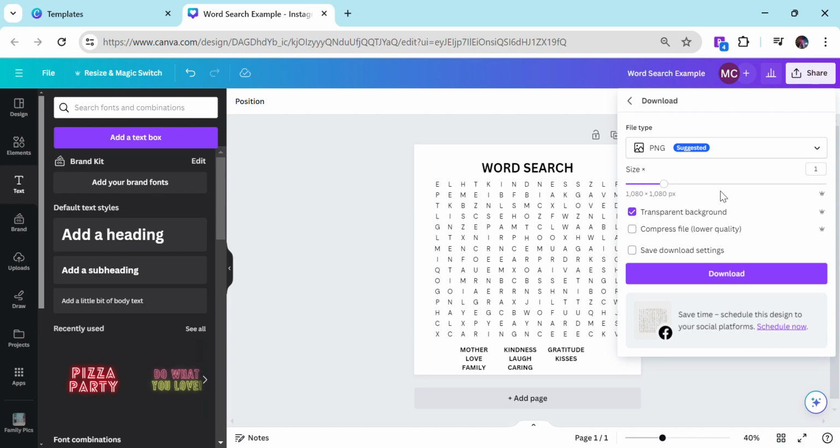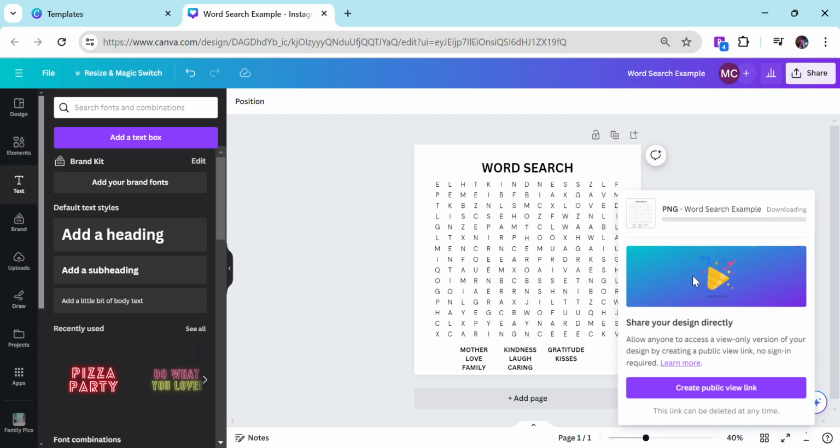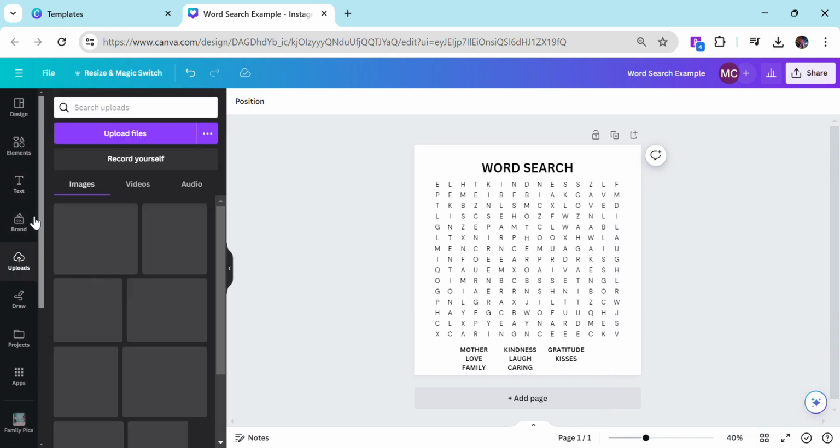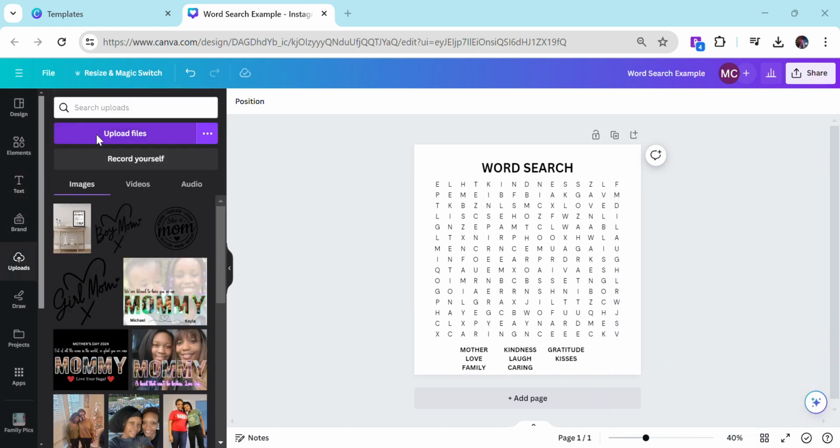Keep it as a PNG, but you want to do transparent background. That way, whatever you're putting it on, if it's a different color background or anything like that, it won't have a background of its own. So then we're going to go to download. And then I'm going to go to my uploads. I'm going to upload my file.